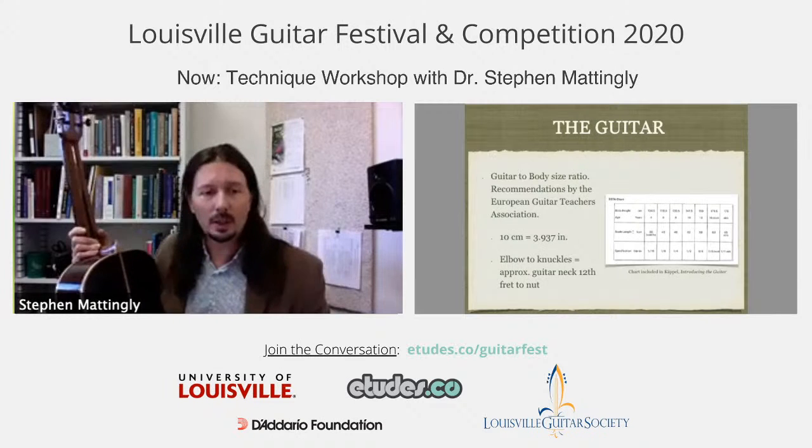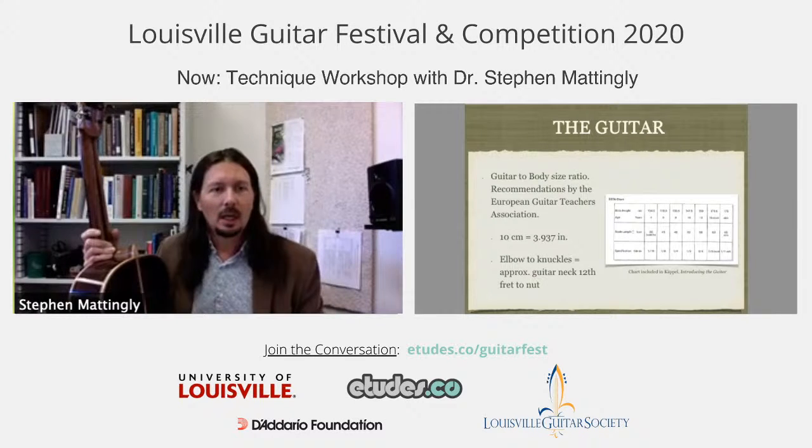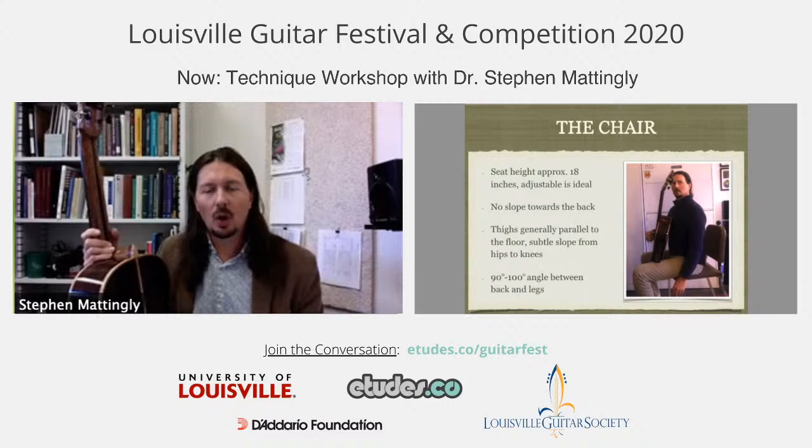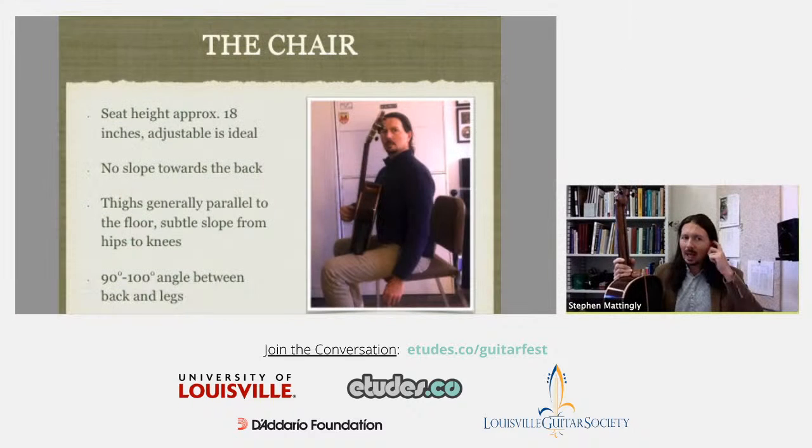Okay, so let's go on to the next slide then. Here is the chair, mostly the sitting position here. I mostly wanted to talk about the chair itself. You want to find a chair that is about 18 inches off the ground, and I want to say that is specifically for a grown student. So this would be someone who has advanced beyond their years of growing, probably say 5'5" and taller. That generally that height would work. So 5 feet 5 inches. I don't know what that is in metric.